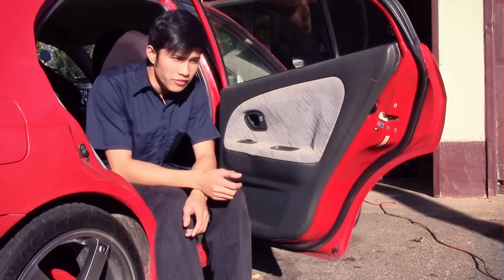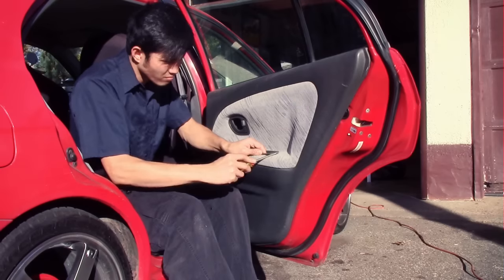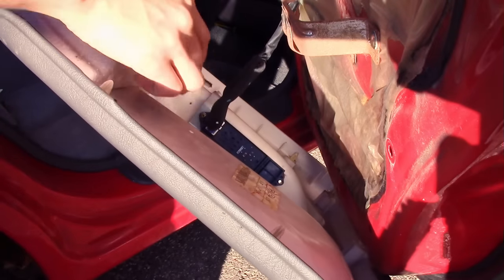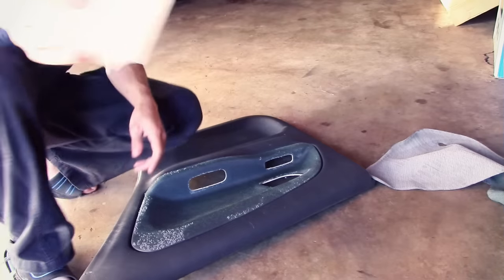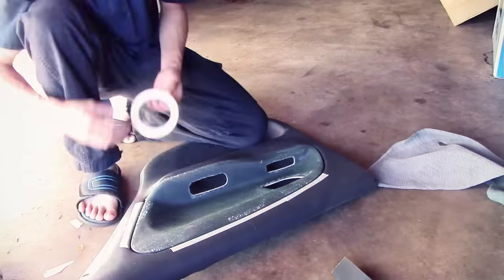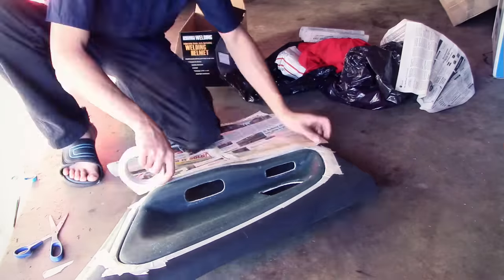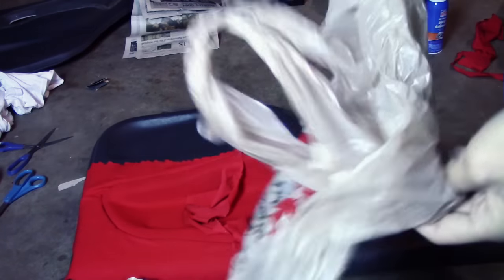So I figure it will be easier if you just take it out and work on it. I got 120 sandpaper. I bought me some tapes. Guys, I went to buy some stuff.